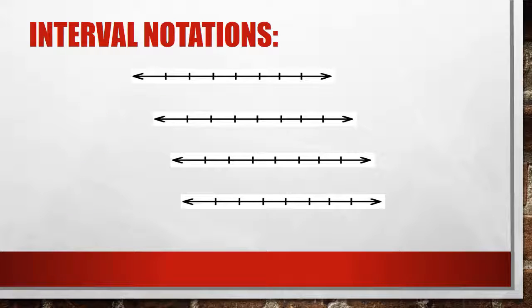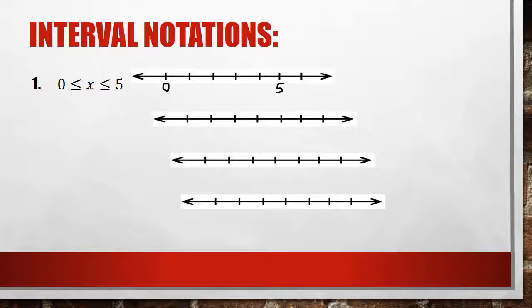Now let's write interval notations for compound inequalities. So our first example is x is greater than or equal to 0, less than or equal to 5. That means my inequality is between the numbers 0 and 5. So I'm going to represent 0 here at this side. 0, 1, 2, 3, 4, and 5 is going to be right here.